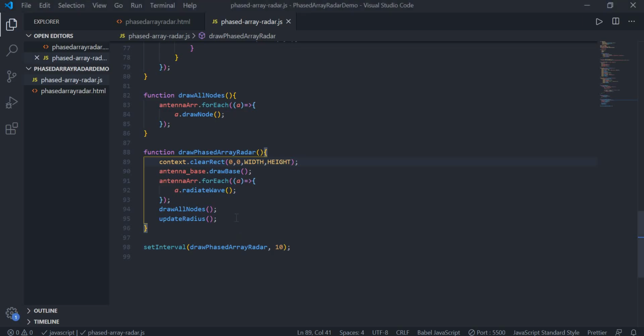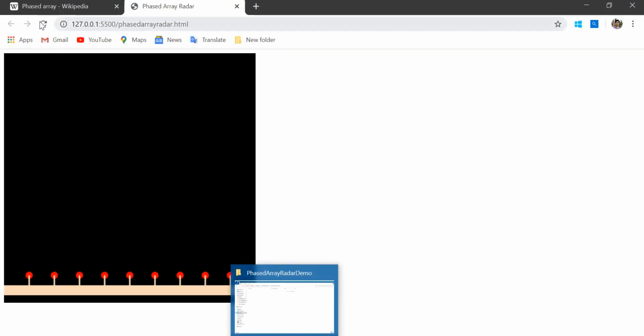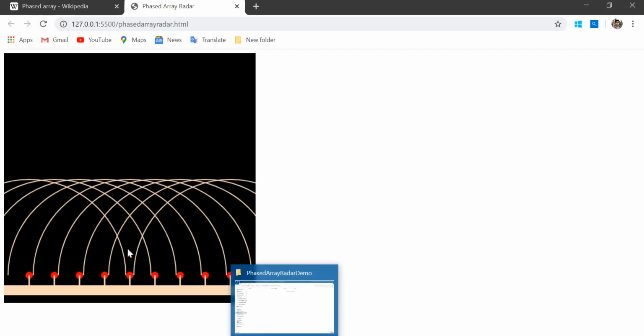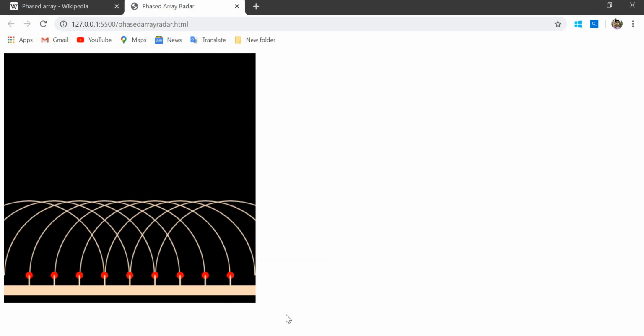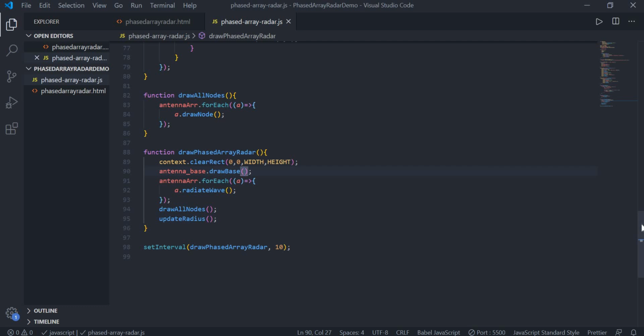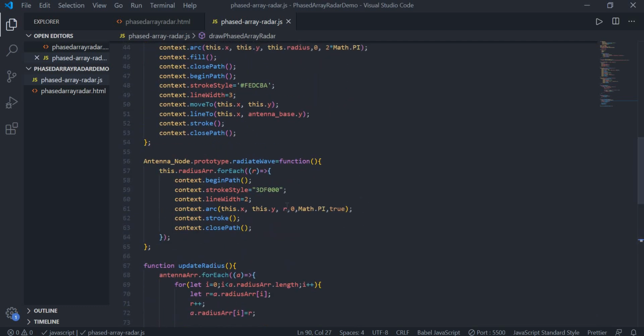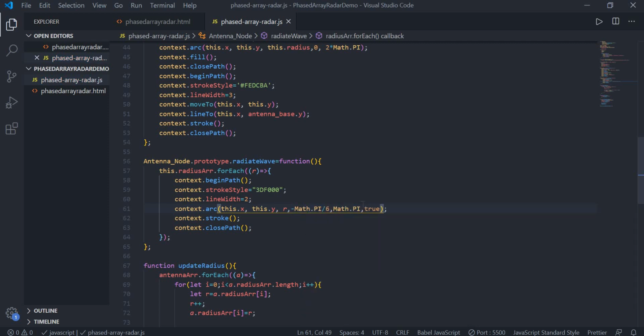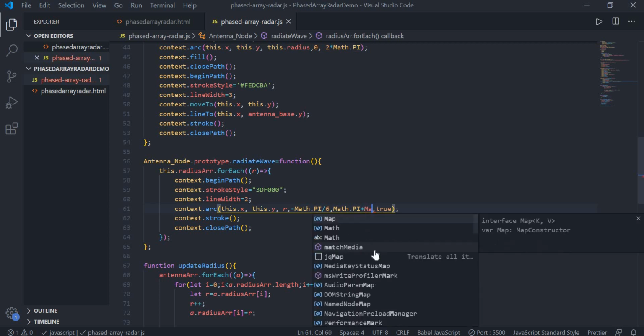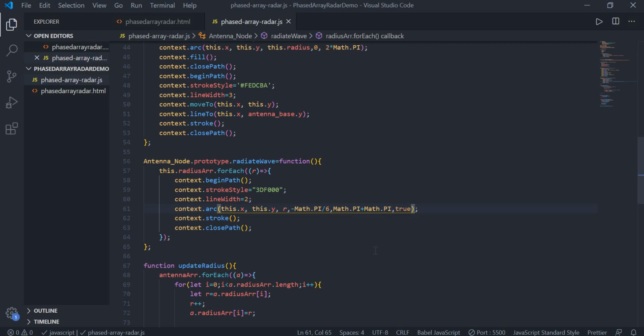So what I will do now, since you can also see the animation, it is taking the entire half circle. I don't want that, I want a portion of that. So inside the radiate function, where I have taken the entire half, I'll start with some left side: Math.PI by say around 6, and we'll add to this Math.PI by 6.